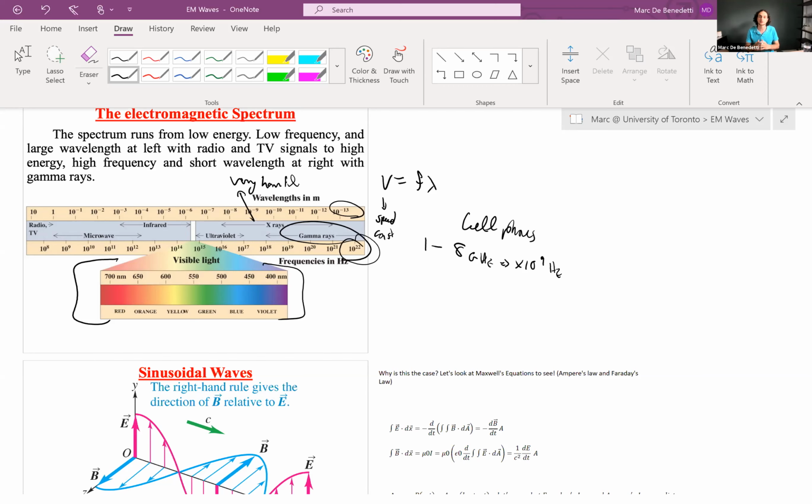But the electromagnetic spectrum is huge. And below red light, we call infrared, and that's what we feel as heat. We get that from flame or fire or the sun. And then below infrared is microwave, and your microwave oven uses microwaves to jiggle water molecules. Your cell phone also uses microwaves to communicate. And then below that even, we have radio and TV satellite signals.